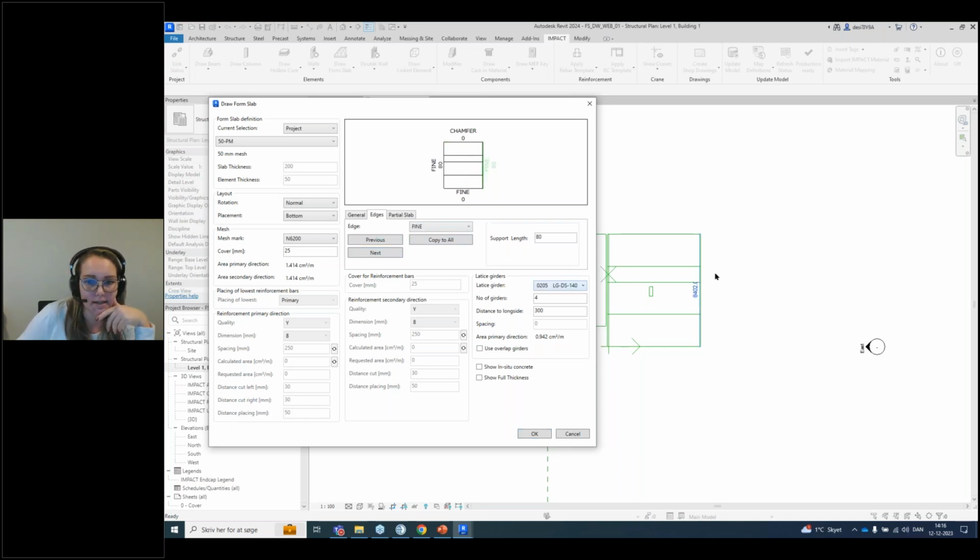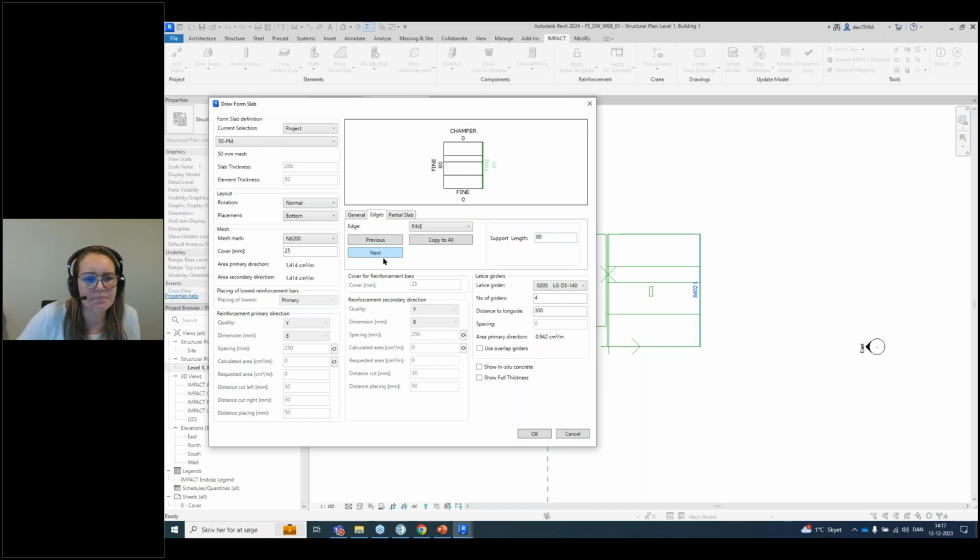And if I say next, here we have a fine, that's okay for me. And a support length of 80 means I go 80 millimeters behind or above the model line if my slab is standing on a supporting structure like a wall.